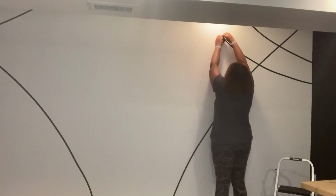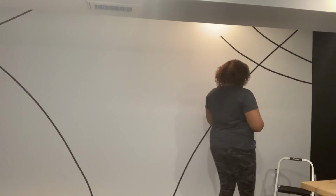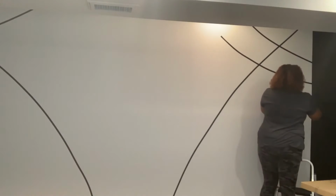A lot of the tutorials I liked had diagonal patterns. So I wanted something diagonal-ish. It didn't have to be exactly straight, and as you see, a lot of my lines aren't. They start straight and a lot of them are curved down. I was going off the feeling of what I thought it should do. I didn't want them to be straight.